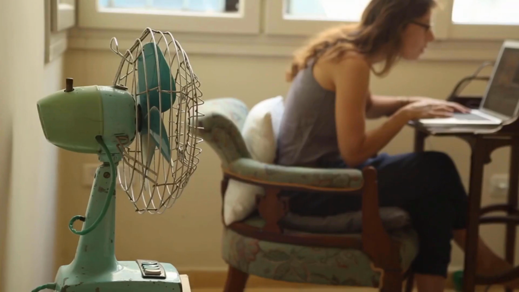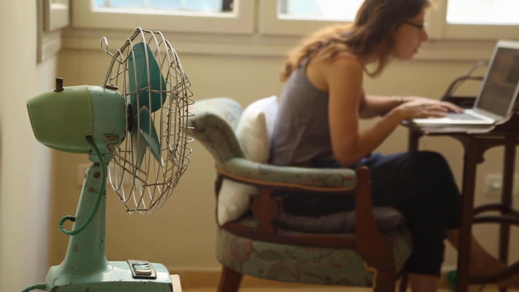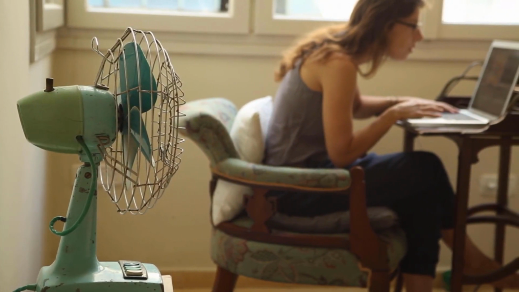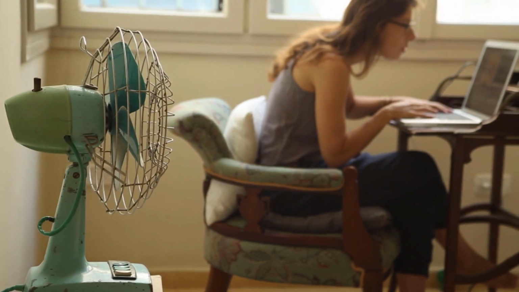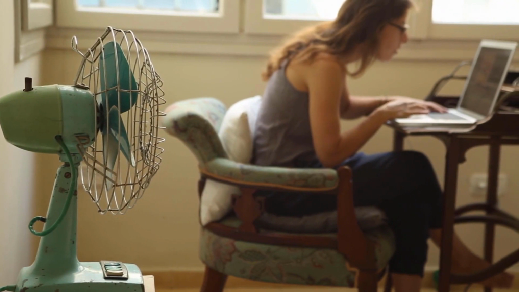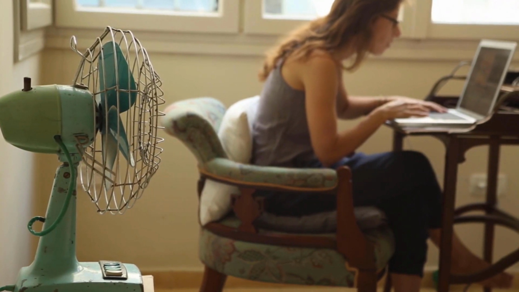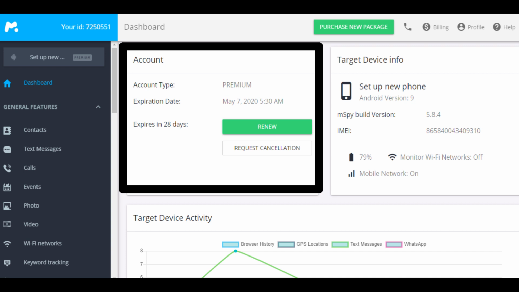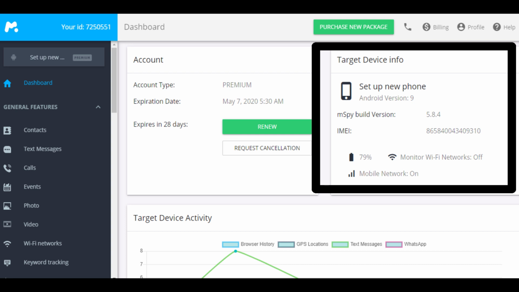Dashboard. After your initial login on mSpy, you will be on the dashboard of the app. It's kind of a place that will give you a little summary of what's going on the target Android device. On the top left side, as you can see, the details about your mSpy account are present. Adjacent to it, you can see some details about your lover's phone. These details include battery level, IMEI number, and mobile network, if on or off.